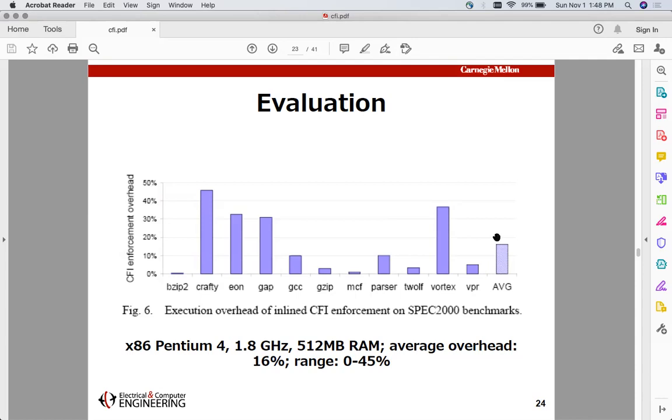This is still pretty large, right? Overheads of even a few percent, 5%, are typically unacceptable to real world developers, but that's why CFI has been optimized, and it's been brought down to the extent that now you can actually use it. In many cases people view the additional overhead as being worth the effort. You want a secure program rather than something that is going to get hacked, and so it's worth it to pay a little bit more in terms of performance and obtain security instead.